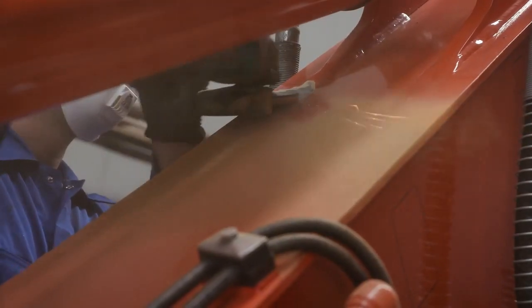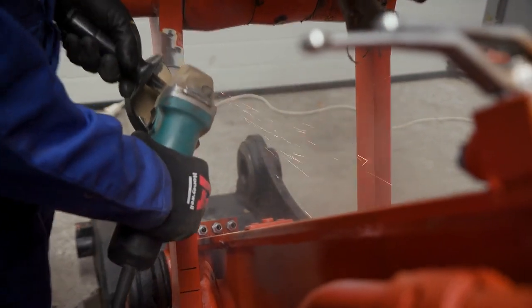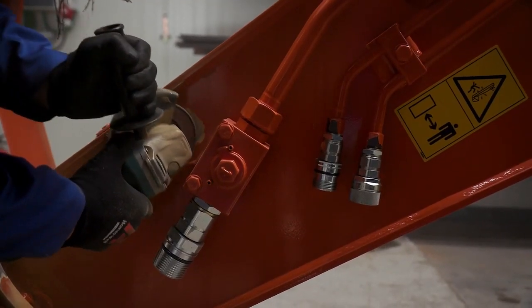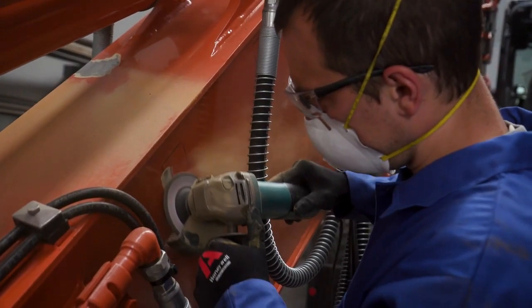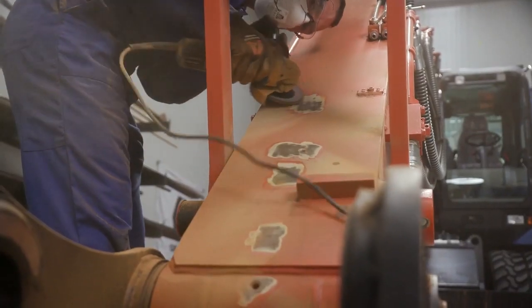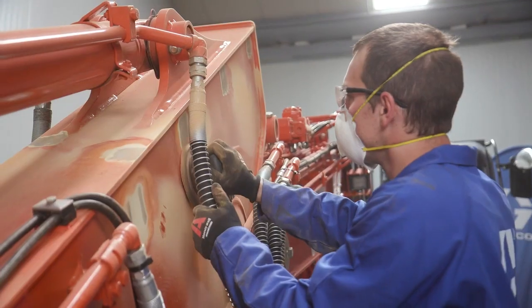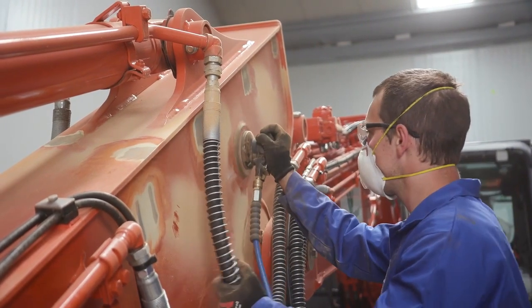With proper tools, remove the paint around the area the mounting hardware was previously marked. The purpose of this process is to remove the paint to allow for a clean metal surface to be exposed. This is necessary during the installation process, as the installer will need to weld the mounting components onto the equipment. If there is excess paint in the welding area, then the weld will not form properly, resulting in an inadequate installation.